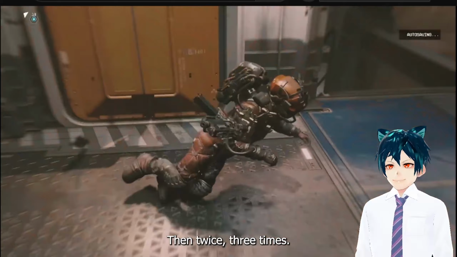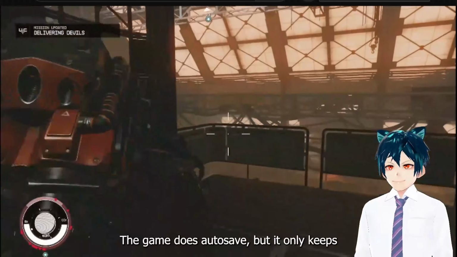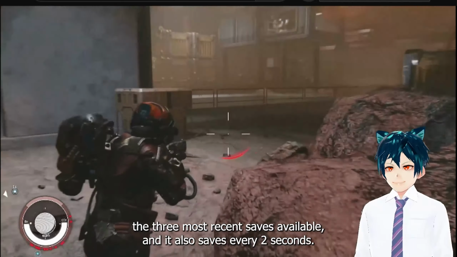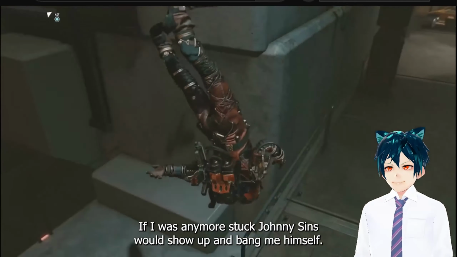I die once, then twice, then 3 times. This wouldn't be so bad, but I never saved the game once, so I'm stuck here inside the fortress. The game does autosave, but it only keeps the 3 most recent saves available, and it autosaves every 2 seconds. So basically, I'm stuck here, and all the recent saves are also stuck here. If I was any more stuck, Johnny Sins would show up and bang me himself.